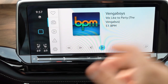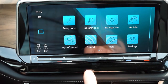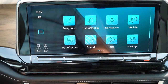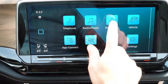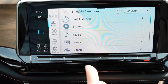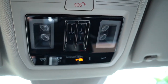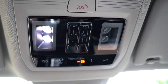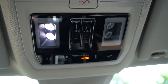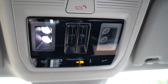The infotainment screen is a new 12-inch color touchscreen for 2024. Bluetooth and audio streaming, Android Auto, and Apple CarPlay all come standard. Factory navigation is available on the SEL trim and up. The interface is set up just like your cell phone — extremely easy to use. A cool tech feature borrowed from Volvo: slide your finger back on the screen to open the panoramic moonroof and forward to close it. Also, the interior ceiling lights have no buttons — you simply touch the cover and they turn on and off. Very clever.